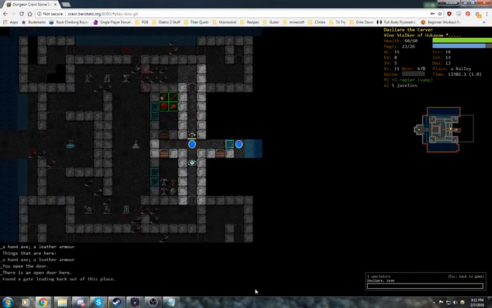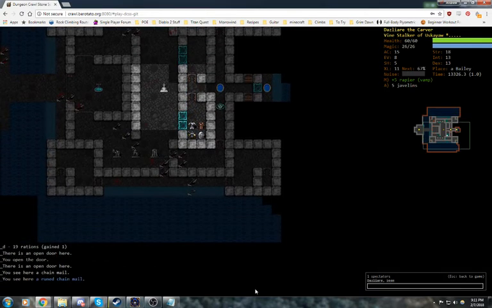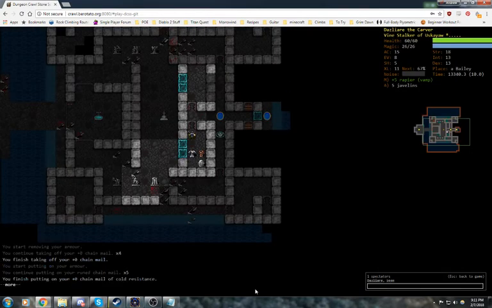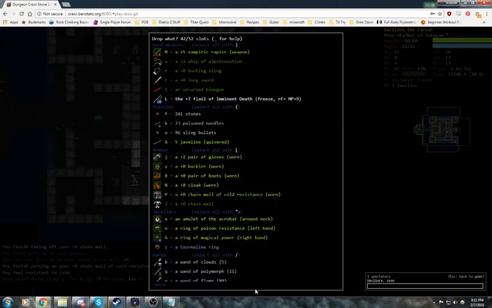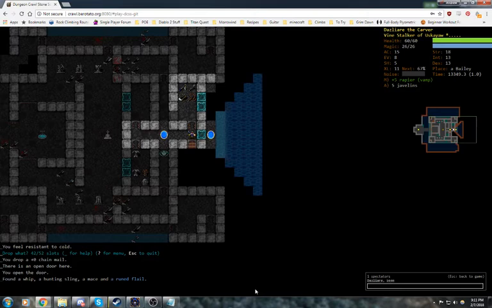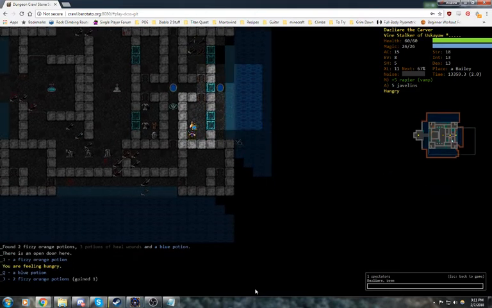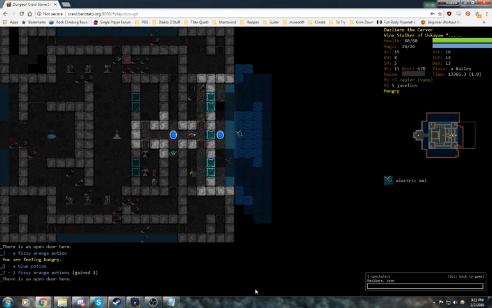Okay, no Zot trap on this side. That's a good sign. We do have a runed chainmail, so I'll go ahead and try that on. +0 chainmail of cold resistance. That is better than a +0 chainmail of nothing. Nothing in there that I care about. Some potions. Okay, so that was worth doing, just for the potions.